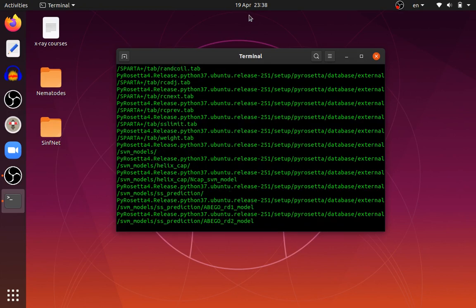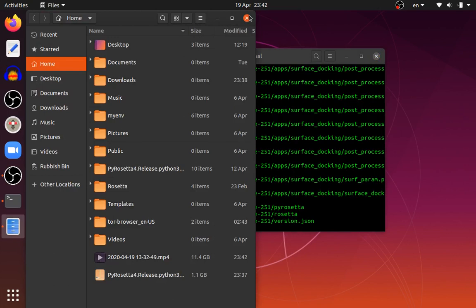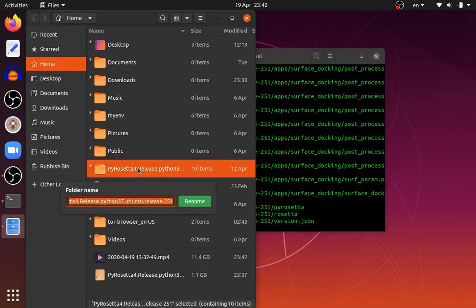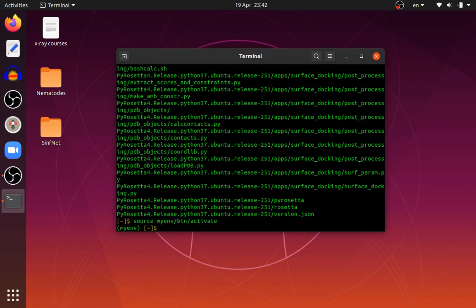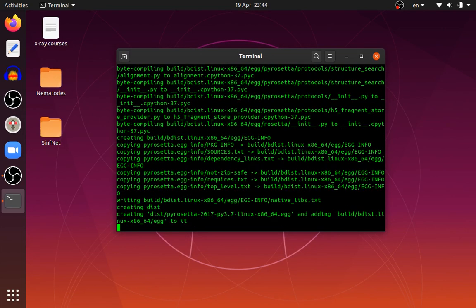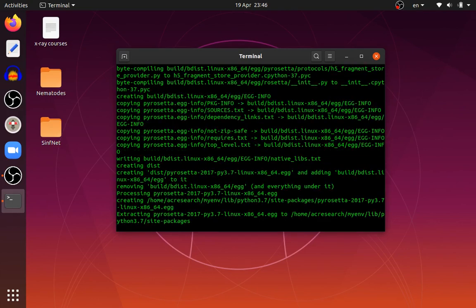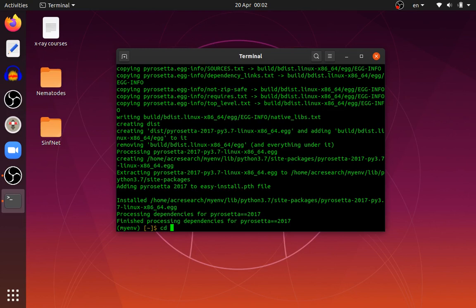But if you're going to change the name, you have to make sure that you first change the name of the directory, then compile. You can't do the other way around. You can't compile it, then decide to change the directory's name. It will break the system. And then I will enter the virtual environment. It's always preferable to install Python packages in a virtual environment. And to compile, just write python3 and then navigate from PyRosetta to setup.py, and then install. And this is it. This is how you compile PyRosetta.